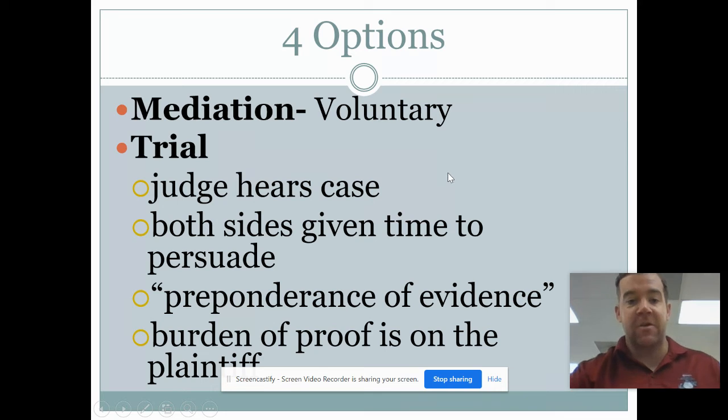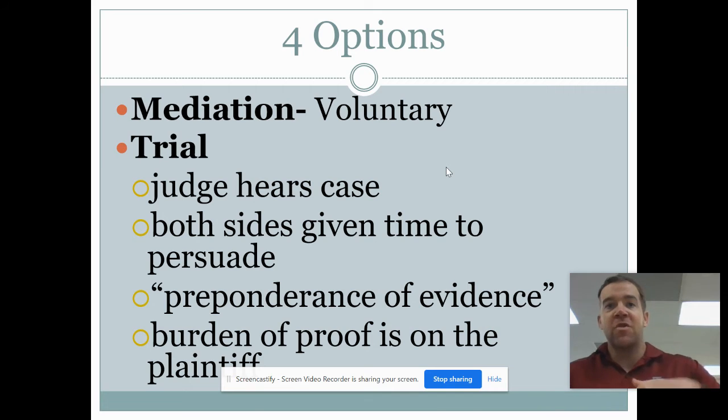Evidence presented. Okay, the burden of proof is on the plaintiff. Now, a difference though is in a criminal case, guilt has to be proved beyond a reasonable doubt. All right. This is not the case in a civil court. It doesn't have to be proved beyond a reasonable doubt. All right. So the burden of proof is not as high in a civil case.